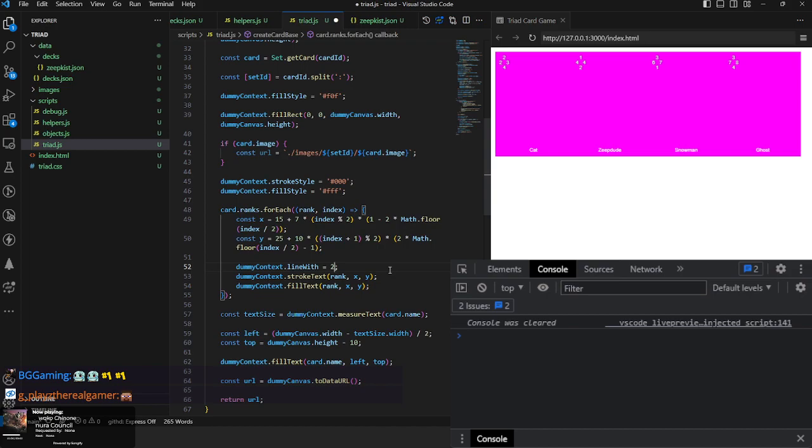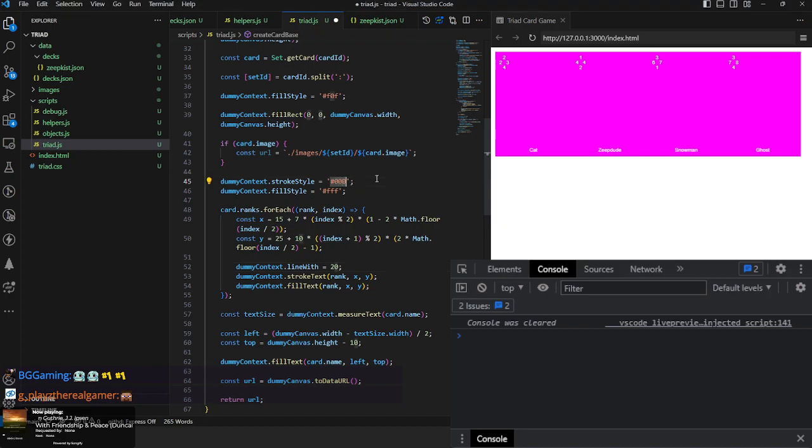Plus 2. Okay, why does line width not work? So stroke style, I did choose a stroke style.